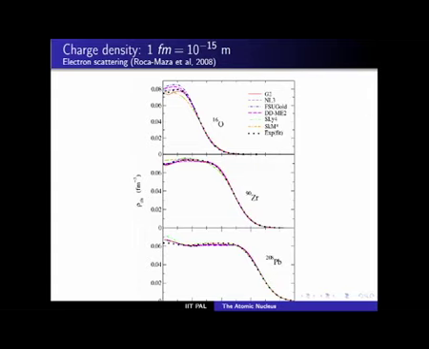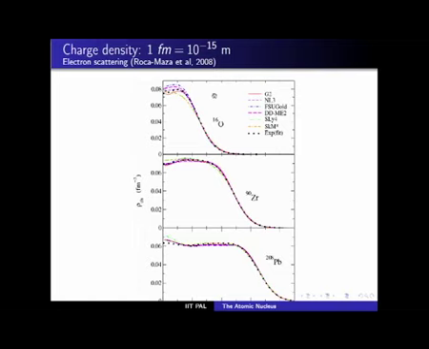And this is not the result of a single experiment. Actually, it is the result of a large number of experiments. These are the names of the groups: G2, NL3, FSU, DD, SLY, etc. This is on oxygen 16. And all these experiments agree that my charge density roughly remains the same and it falls off very rapidly. That is what it is going to show me. And this is in units of 10 to the power of minus 15 meters. That is what I have shown here, in 10 to the power of minus 15 meters.